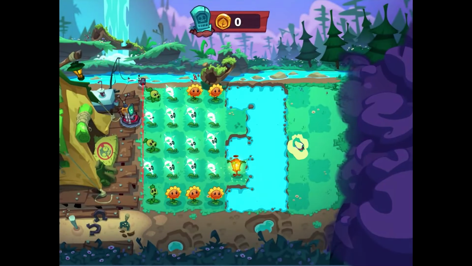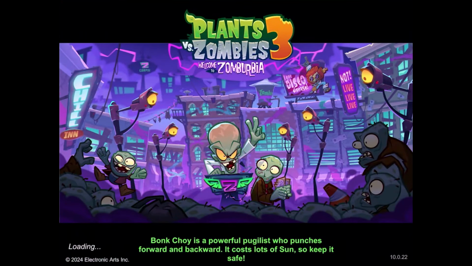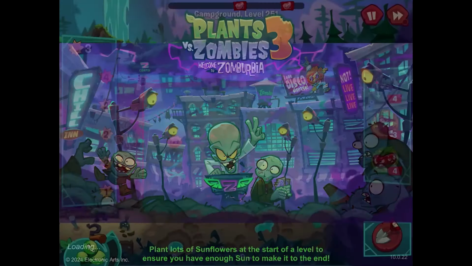Awesome, one clear. Not a bad level. 62 coins out of that one. We're slowly but surely approaching 30,000 coins, which will be a pretty big one to achieve. Now we got a hard one level waiting for us. 3 squashes, a snow pea, and a Plantern. What's the deal with this level?